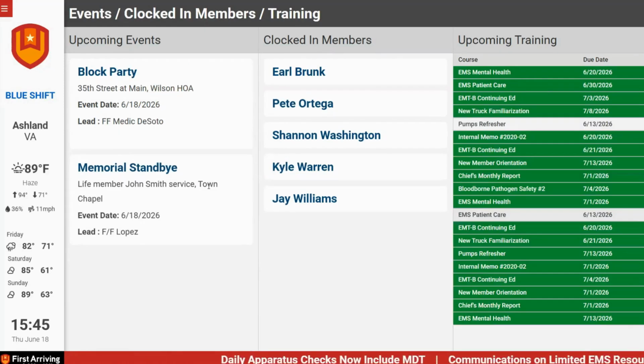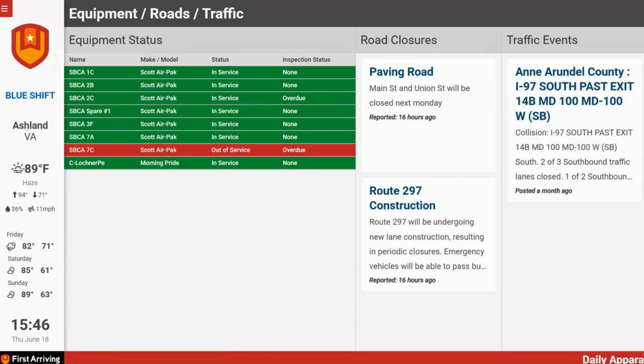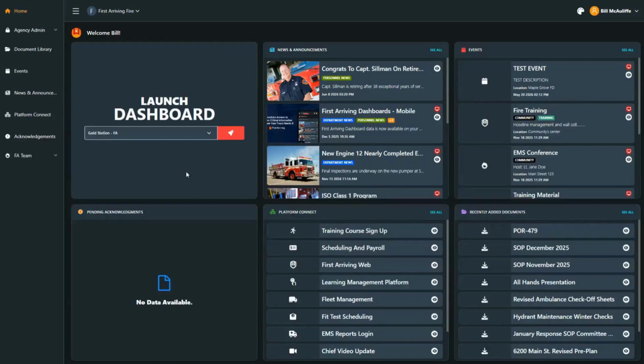If you want to look at multiple dashboards on the same device, you can go back to that initial launch feature and select an additional dashboard and hit launch again, and it will open another tab on your desktop to allow you to watch a second dashboard. So you can have two dashboards running at the same time. Maybe you have three screens. So one is where you're doing your work, and the other two can be your monitors, where you can have two different dashboards running at the same time. Run in full screen mode whenever possible to maximize the display.